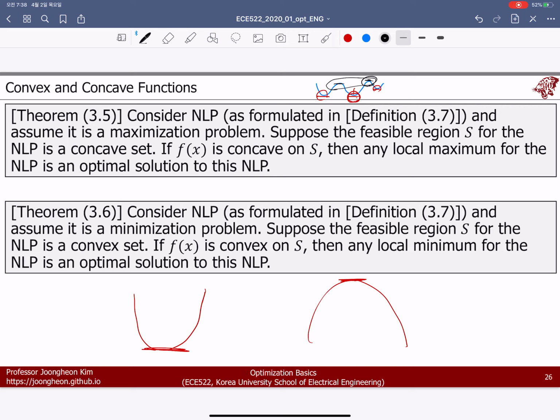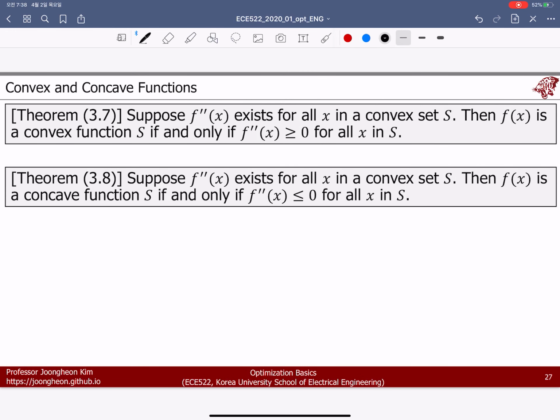Okay, but in this case, convex or concave. So in convex, when you take our local minimum, then the local minimum should be the global minimum because we have only one minimum value. In the concave, when you take the maximum, you can see that we have only one local maximum. That's why this is also a global maximum. That's why this can be our optimal solution. So that's why convex and concave are guaranteed to give an optimal solution in a given time, because we can compute the values in a faster manner. And this is very important.